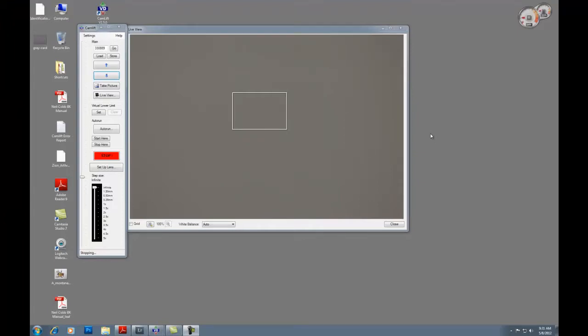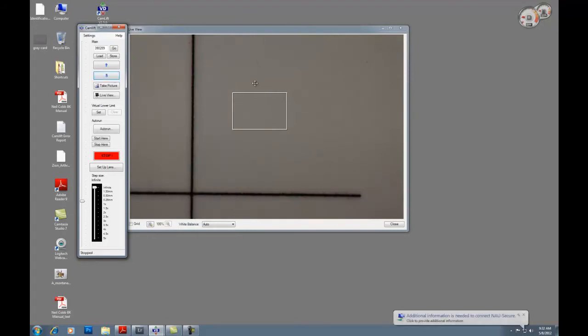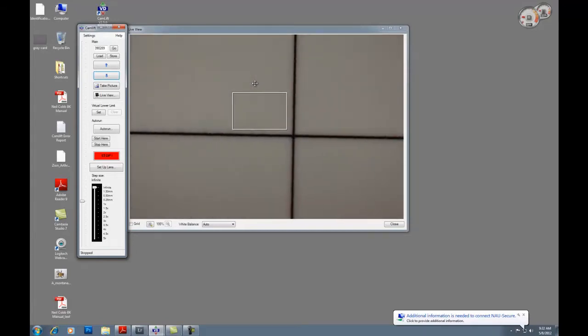So here I have Live View open in the cam lift controller to find the center of the stage. I'm using that centering target, so when I find a plus sign come into view, I know I have the center of the stage in focus with the camera. So now you see an X and it's in focus. So I'm just going to move the entire SolMate so that the center of the plus is in the center of the field of view. So that's pretty much centered. So now we can take the centering target off and put the microscope slide on.